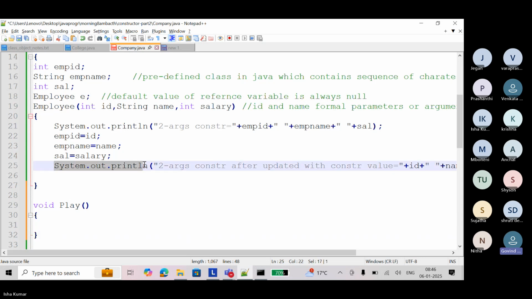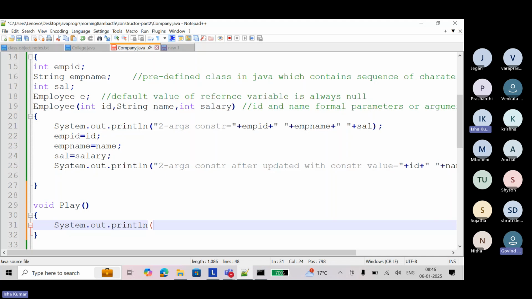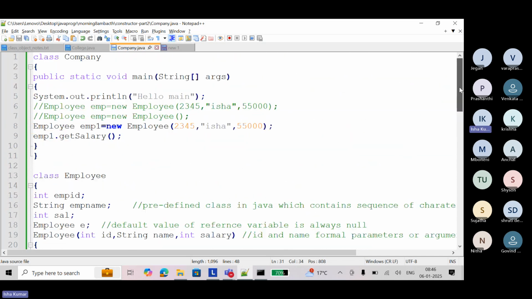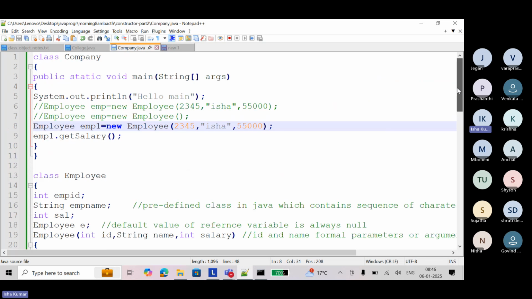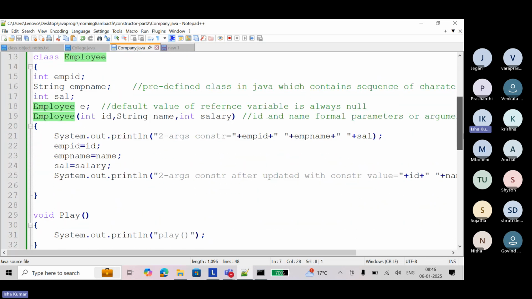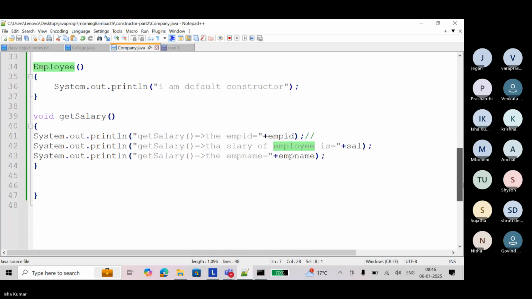There won't be any error and it will not be called. Simply, it will not be called. You will not get any error. Now, same way here, I am defining a parameterized constructor. As per the parameters, we have a constructor defined in the class, but we are not creating any object with the default constructor and we have not defined it. No problem. It is simply sitting in the class. That's it.